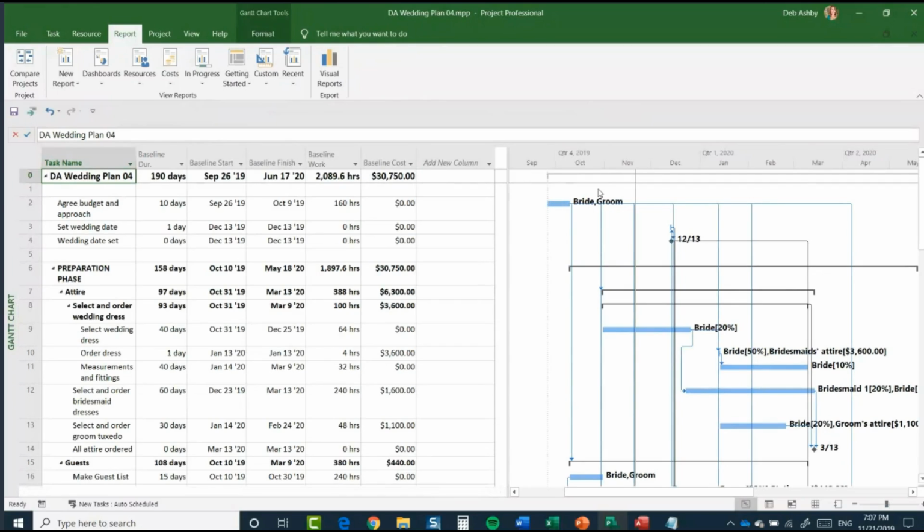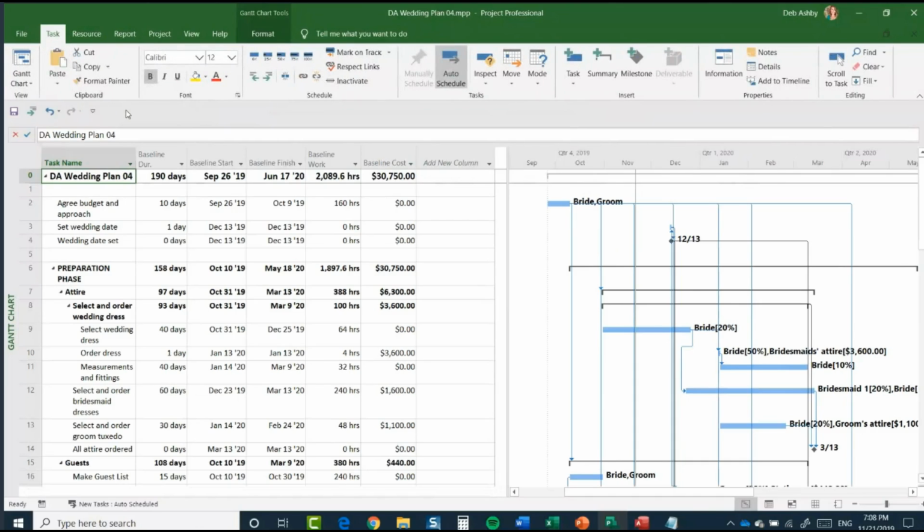So say for example, we've assigned this task to the bride, and then the bride completes some of the work. How do you update that on the project plan? Is that what you're saying? How would she update that? Well, I'm going to assume that you're probably sharing this project plan so she can jump into Project and update how much percentage of work has been completed on this task. You can see here in the schedule group, you've got 0%, 25%, 50%, 75%, and so forth. So you could update how much work you've done on a particular task for that particular resource, but it would rely on everybody having access to this project.